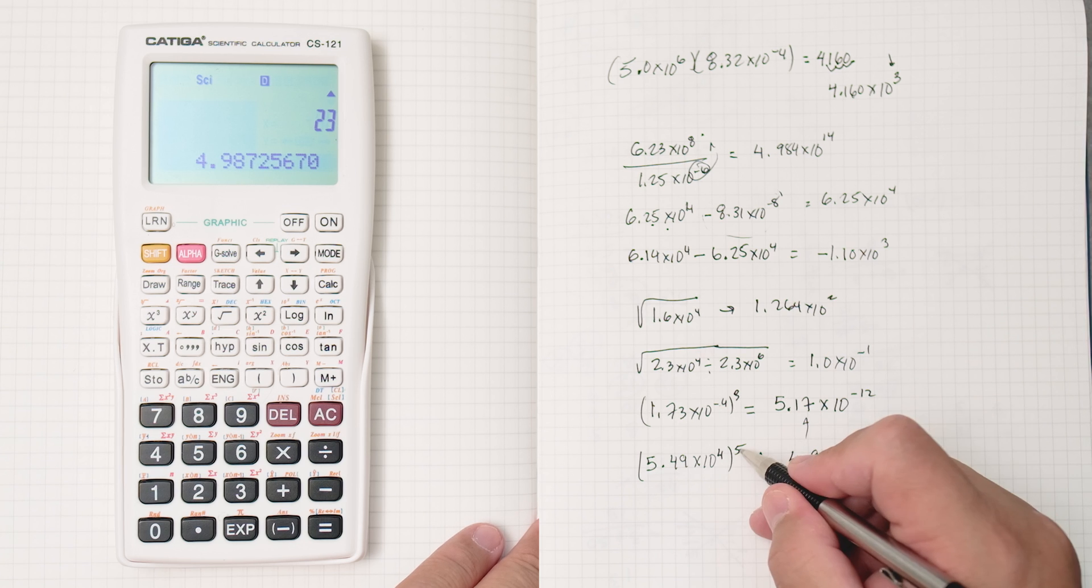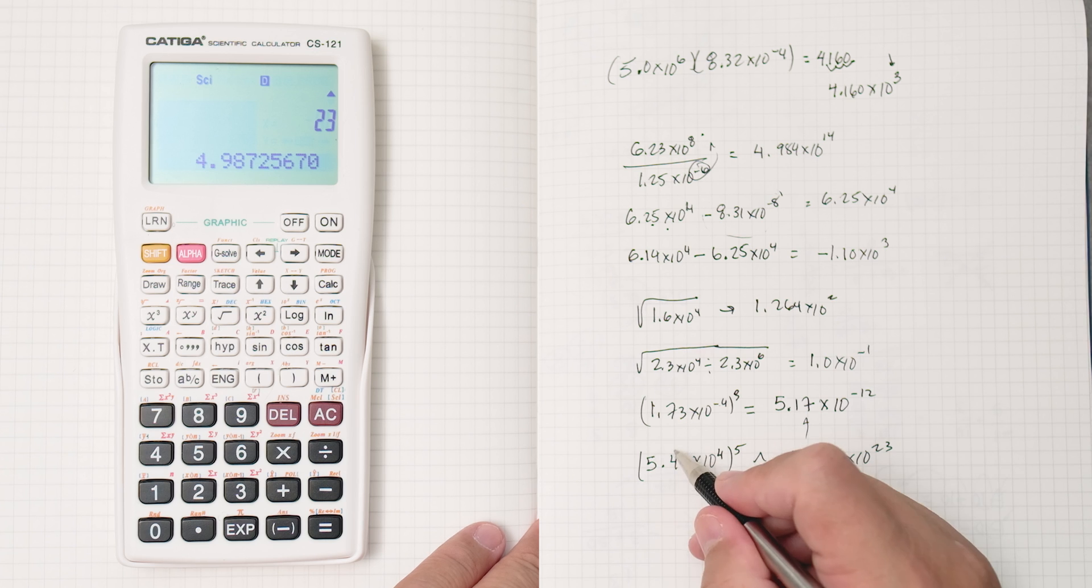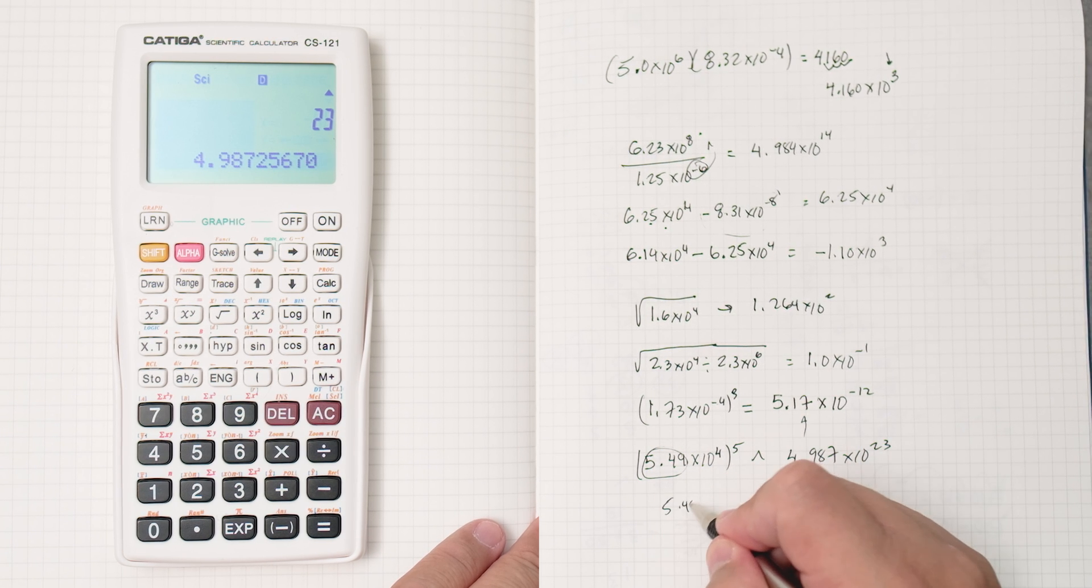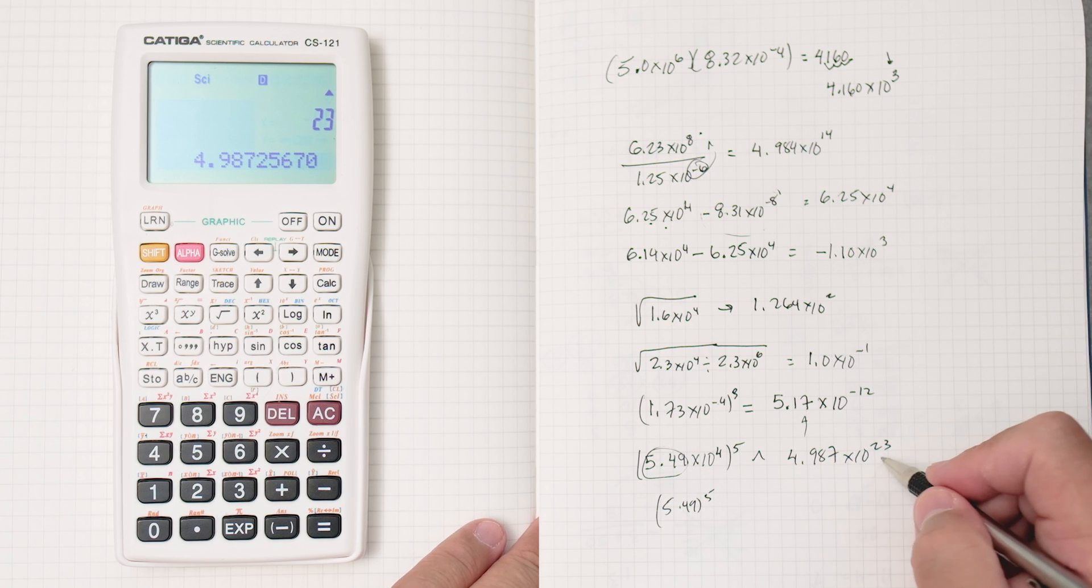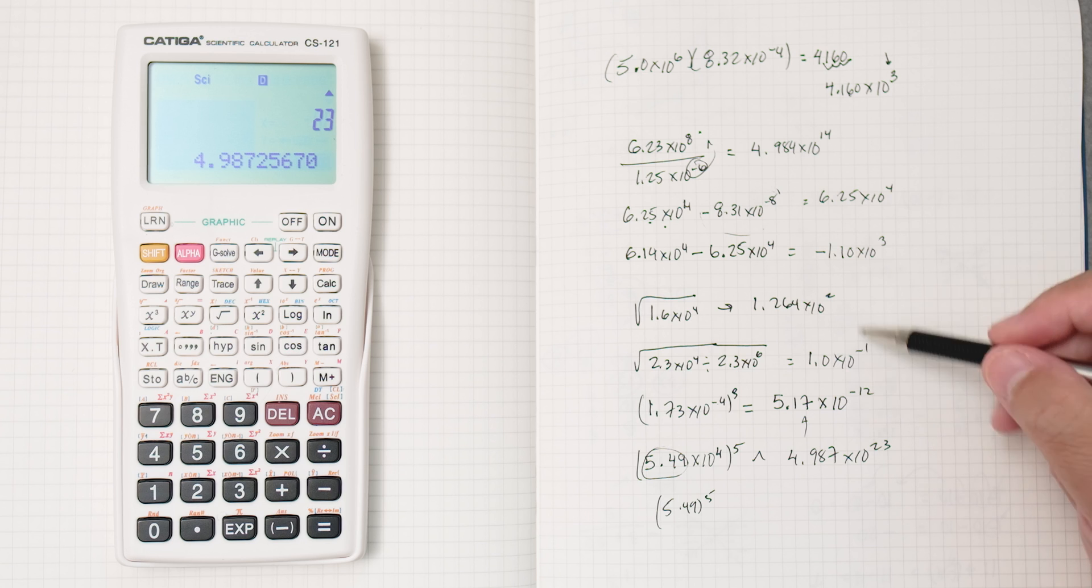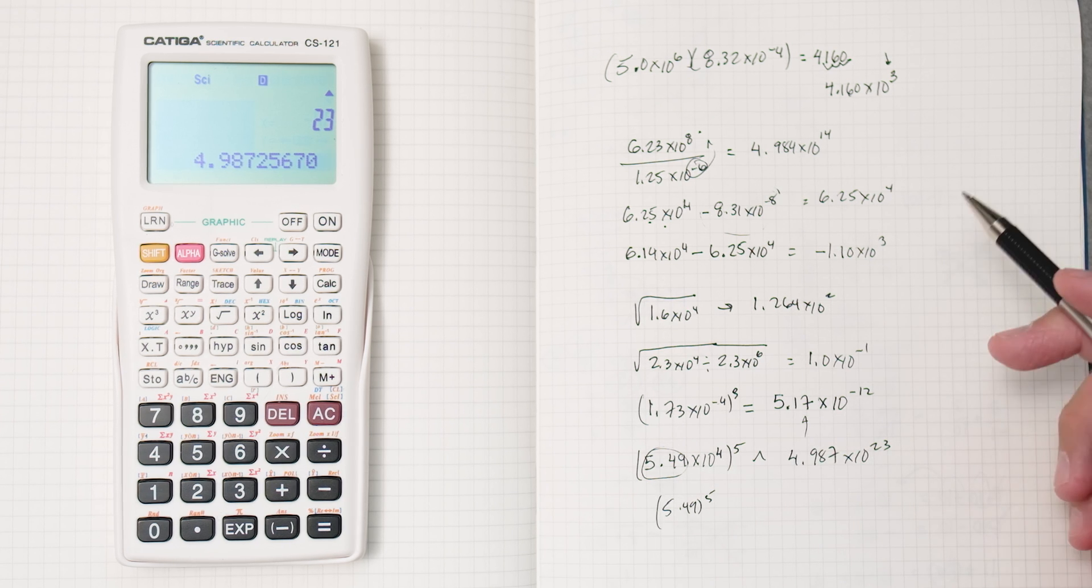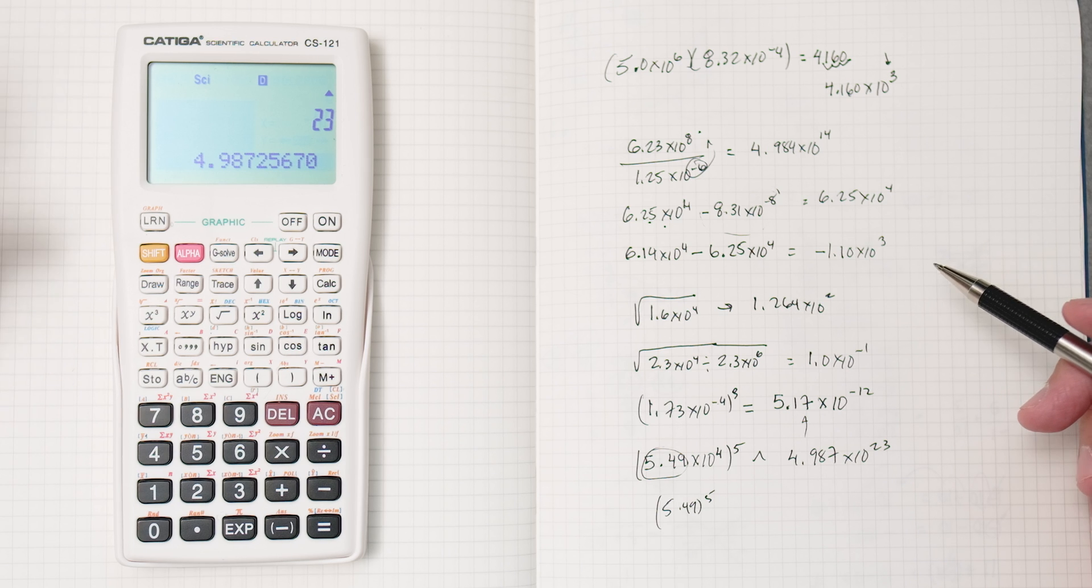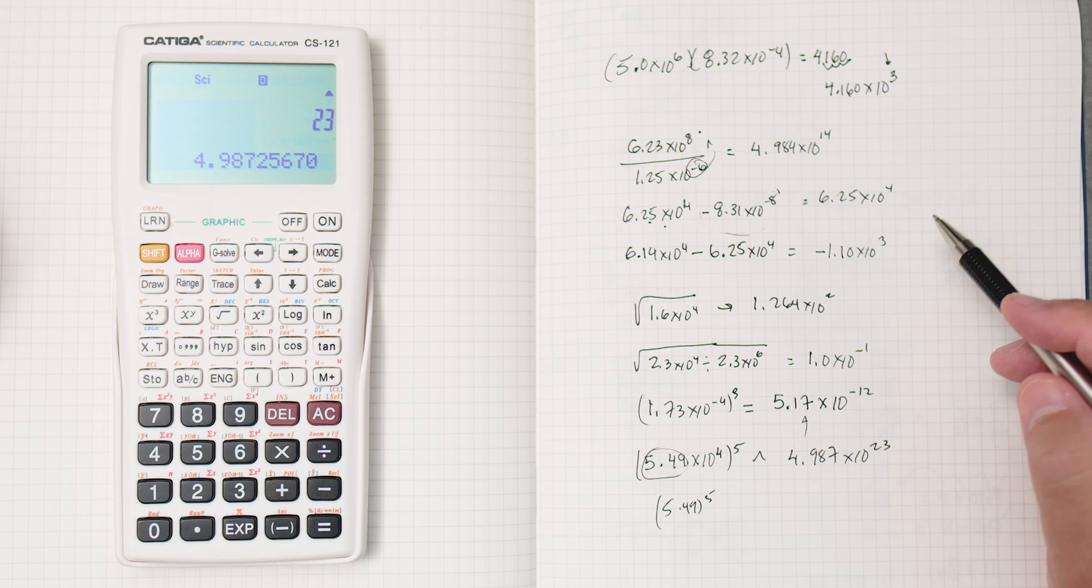Okay, 4 times 5 is 20, but then when you do the exponent, 5.49 to the power of 5 here, it will move the decimal over to give you 23. If you want more instructions on how to do this by hand, step by step, I have a great video that you can watch to show you how to move those decimals. Okay, so hopefully this gives you an idea of how to use this calculator for the scientific notation.